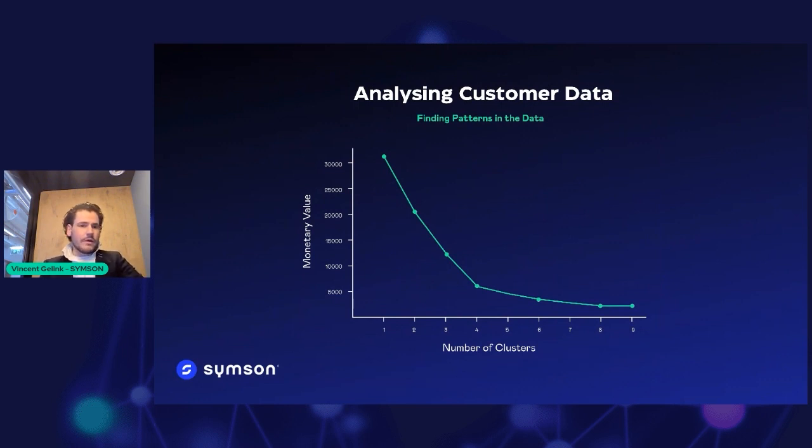So if we then take the RFM model in consideration, how do we use that data then to come to a certain separation in different customer groups, right? So that is where we want to work towards. So what we made here on the left side, we made the monetary value. So what is the revenue contribution of customers towards our organization? And on the bottom side, we measure the clusters of the customers that have bought the products with us. And as we can see, this line is going from the left top to the right bottom.